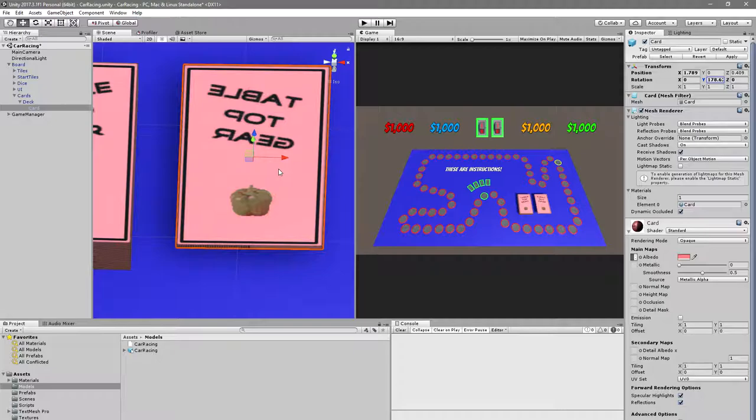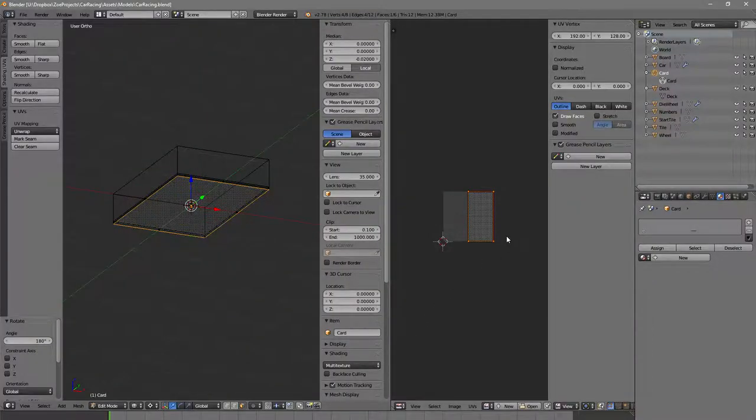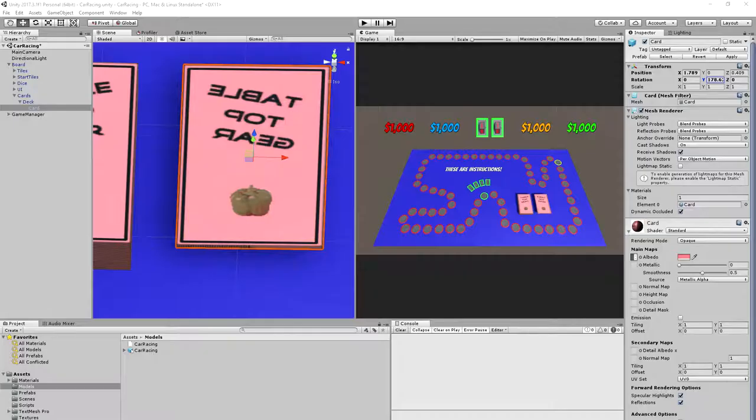Okay, so that's good. And now we need to mirror it. So how do we do that? Can we use math to help us? Of course we can. Hit S to resize. X on the x-axis. Minus one. I've reversed it. I forgot to save. You've reversed it, but you forgot to save. It's bad if you don't save.